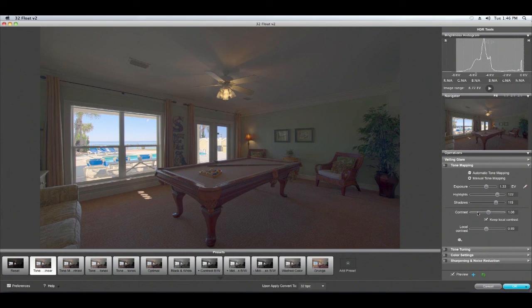I didn't mean to keep the local contrast connected. I was just trying to do a global change to the overall contrast. So I might tweak this a little bit further, but I don't want to run out of time, so I'm just going to stop here, and I'm going to layer these together and show you some things that I do in post.